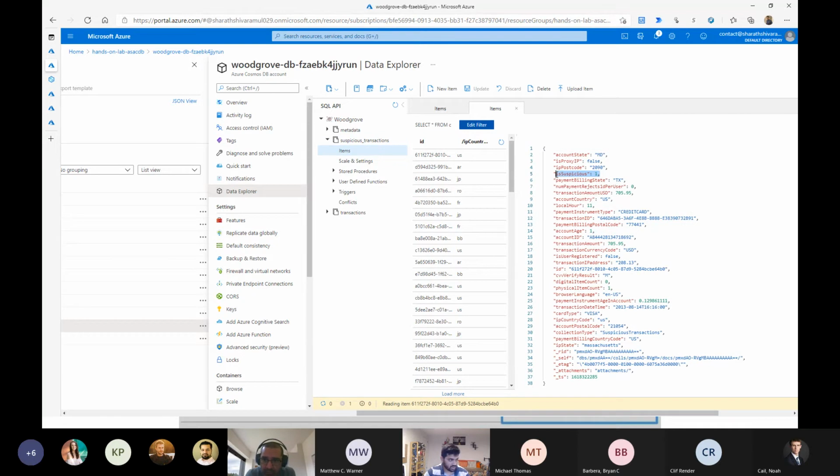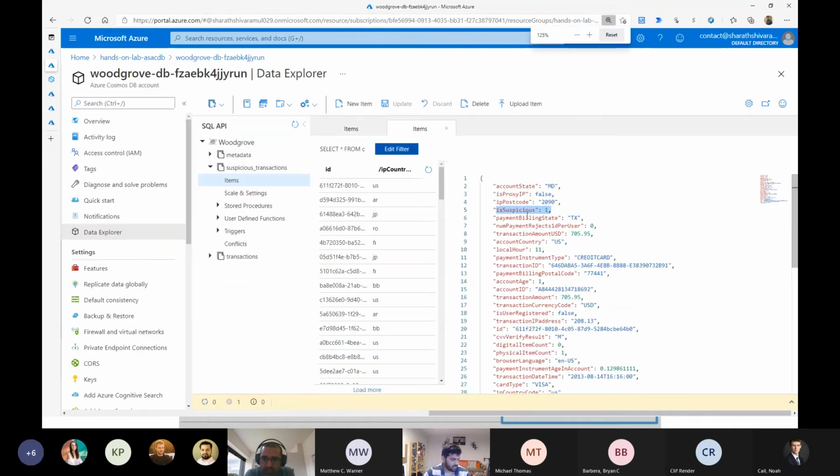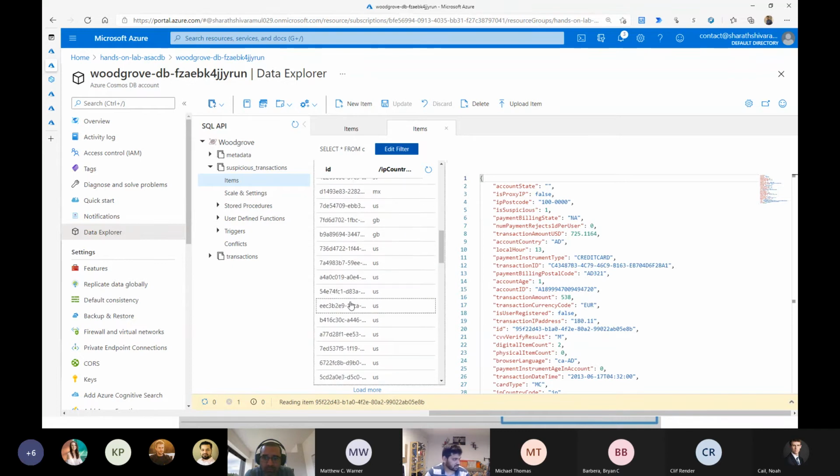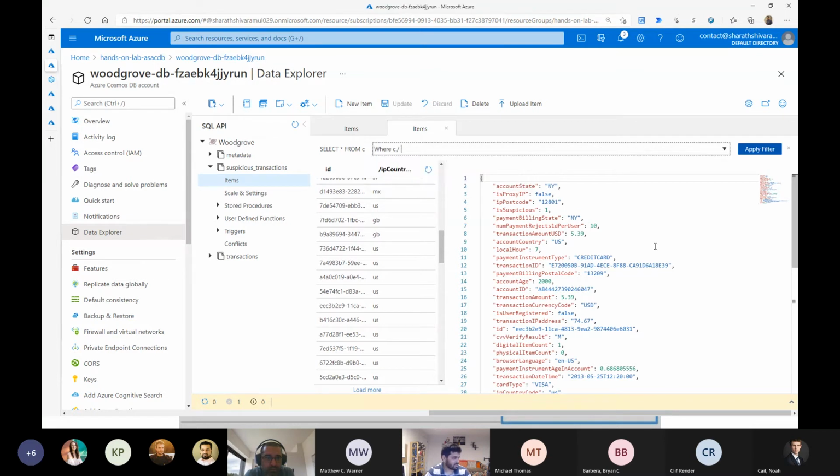And you see here, this is the flag where if that particular transaction was suspicious, then it tags it as suspicious. And for some of them, so many different ones. There are no non-suspicious transactions I'm able to pull now. Let's see. I don't want to make a spelling mistake. Is equal to 0.